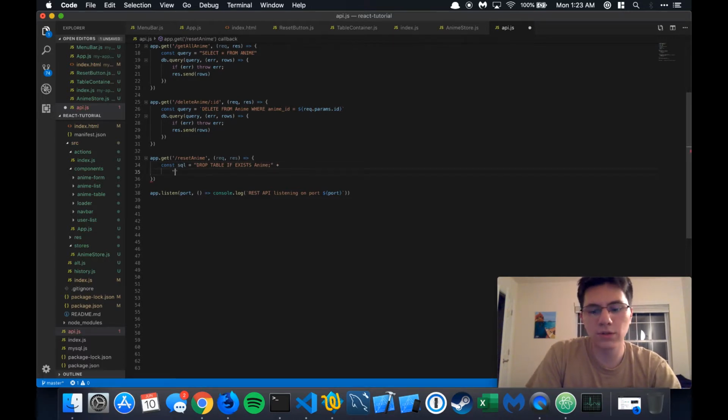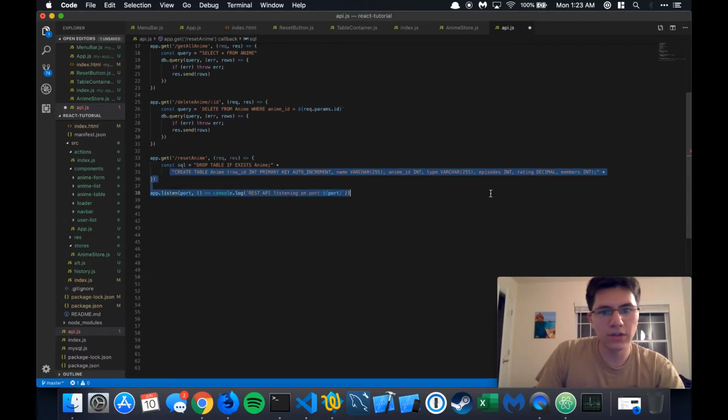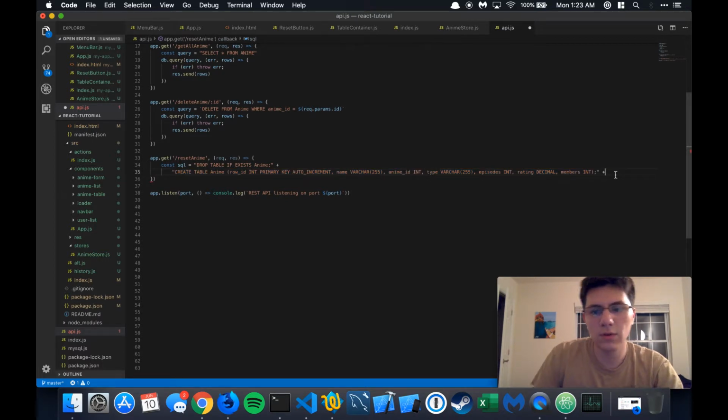The next thing we're going to do is a create table statement, and so we're going to recreate the table with all of the columns that we need it to have from scratch, and there's not going to be any data in it. It's going to be completely empty, so let's define all the columns. Okay, so now we have our create table statement right here. I simply just redefined all of the columns, so go ahead and type that out.